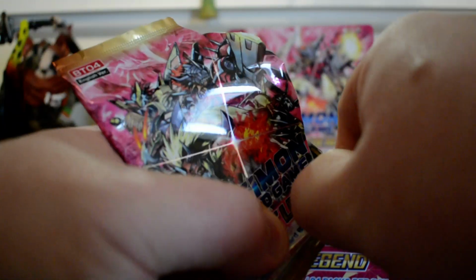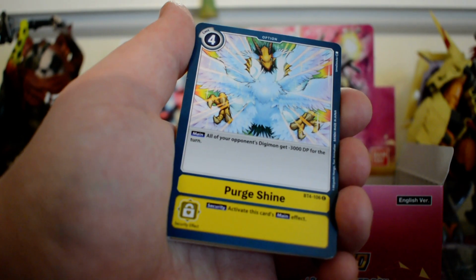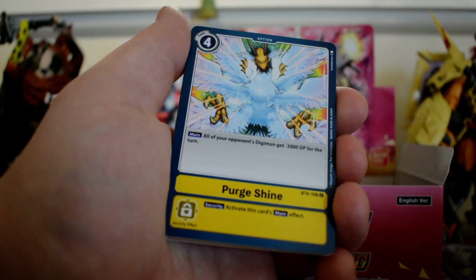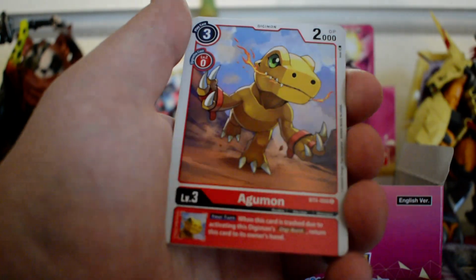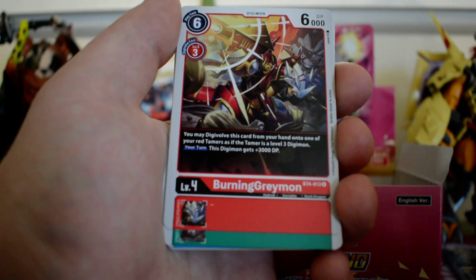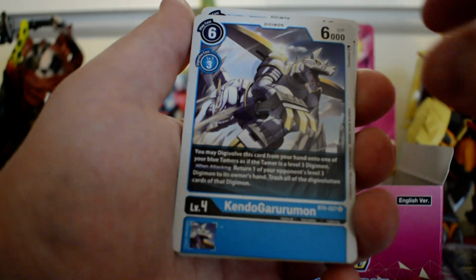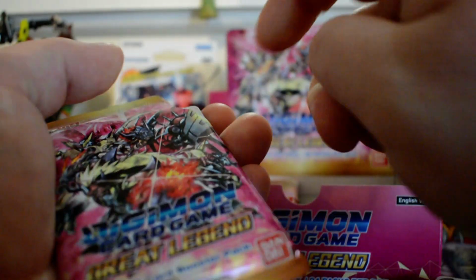For Marcus, it's only currently Burning Greymon, which is in the set, that cannot be used in correlation with his skill. Sorry, I was just double checking how many cards I had pulled. Yes, so this one, even though it says Greymon here in its name, it is not classified as Greymon, and this is not classified as Garurumon, because their Japanese names do not include Greymon or Garurumon.